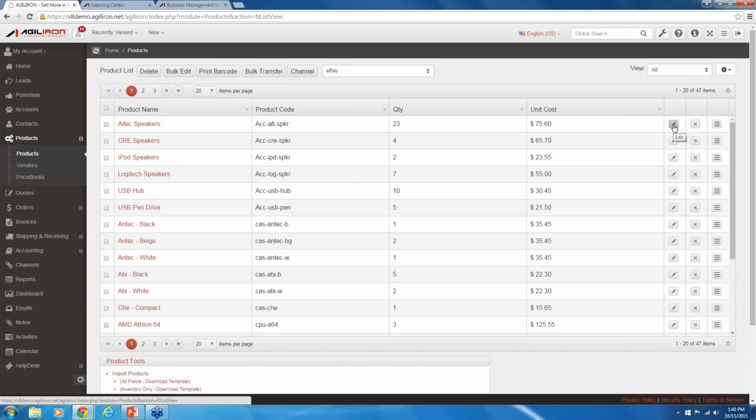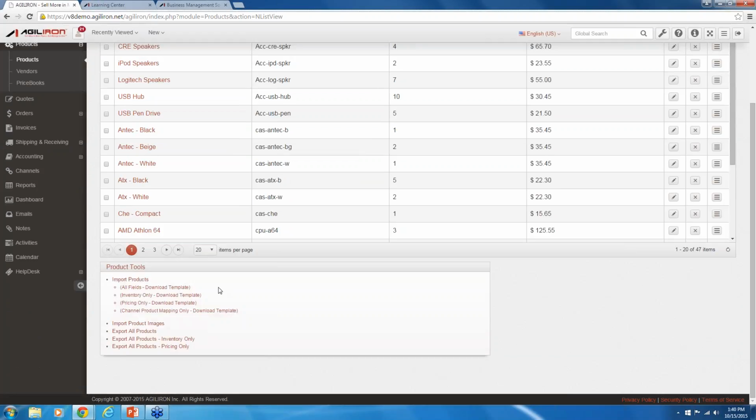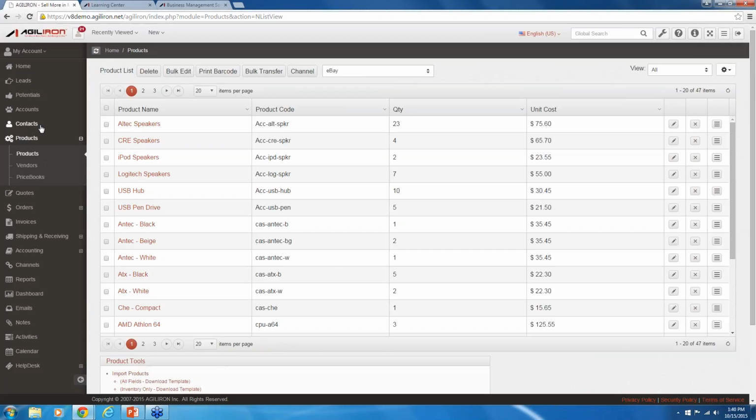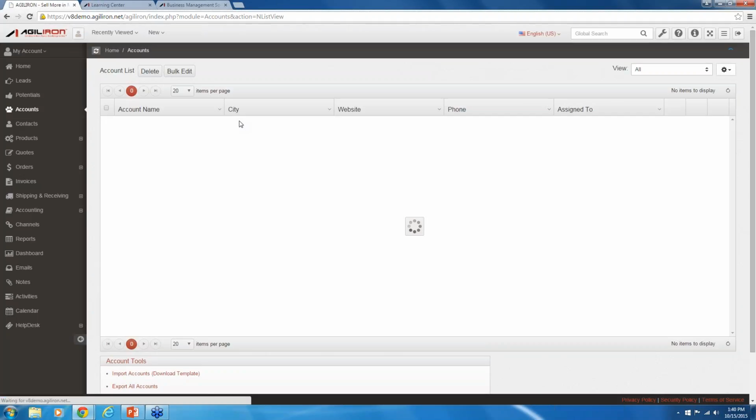These buttons here, this is for inline editing. This is for delete. And then this is for edit all, which is similar to the edit that we have in our current 7 version, which gives you the complete form, and you can go and make changes to all the various fields. At the bottom, just like in our current version, there's import and export, and this is there in the various modules as well. Now let me click on accounts, and we'll look at the customer list.